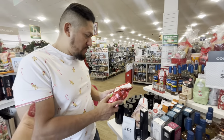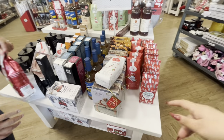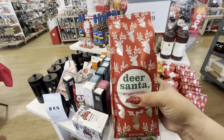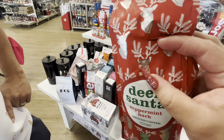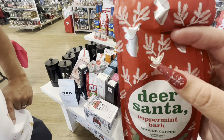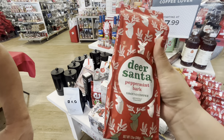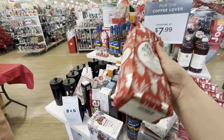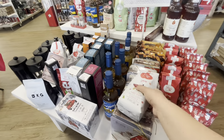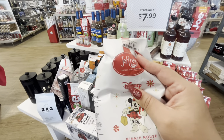I'm here with the hubby — he's taking care of my cart. He was looking at the Christmas coffees they have, and I never noticed this. I didn't know that these bags you can smell — you can smell what the coffee smells like! Look, there's a little circle here, he noticed it. He's like, 'Just press it and you can smell how strong the coffee smells.' And this one smells so bomb — Dear Santa Peppermint Bark, $5.99. If you didn't know, they have that little hole. You just squeeze the bag and air comes out with the coffee smell. So cool!